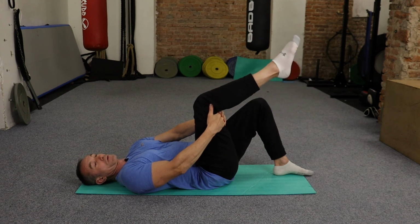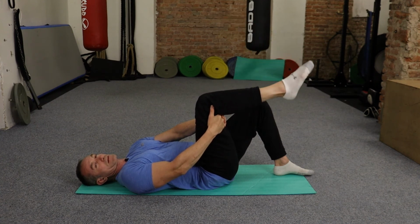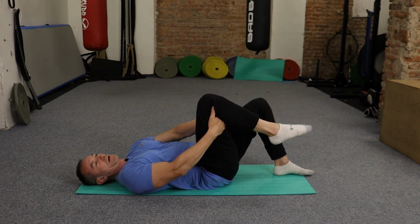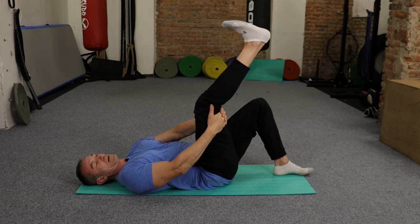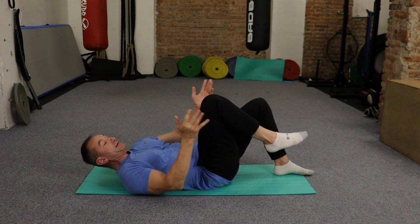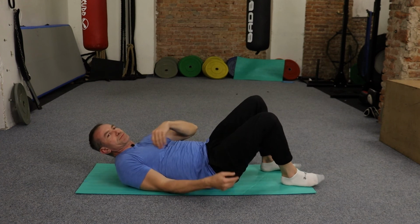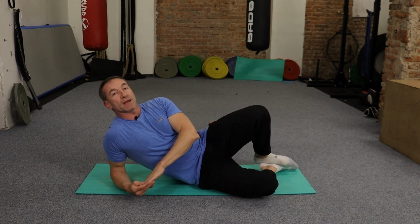As I'm straightening my leg, I go to my point of tension, bring the toe towards my knee, hold for a second, and point the foot, relax off the tension and down. And again, up, toe towards the knee, and point and relax off. Again, 8 to 10 times first time you do that. Work up to 20 reps over the course of probably a week, okay?